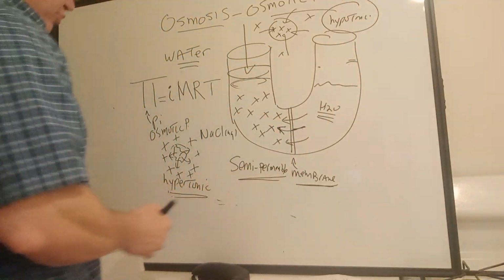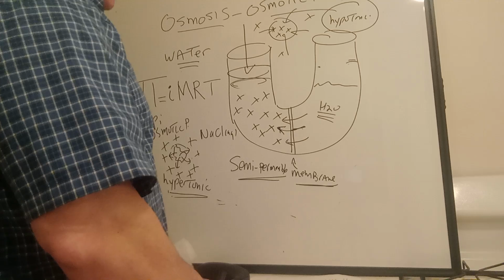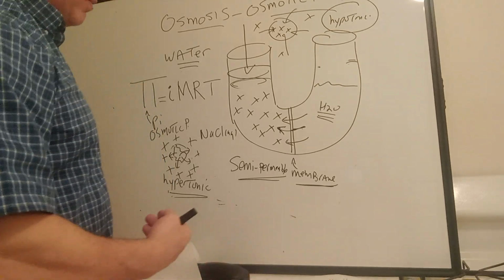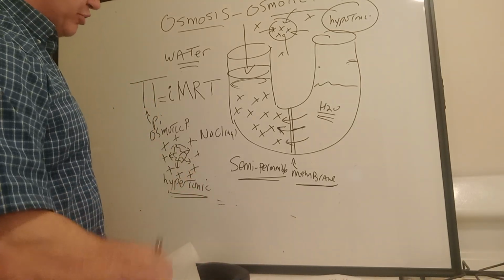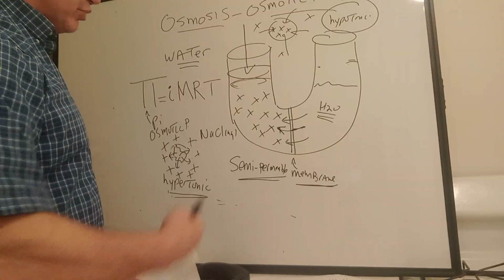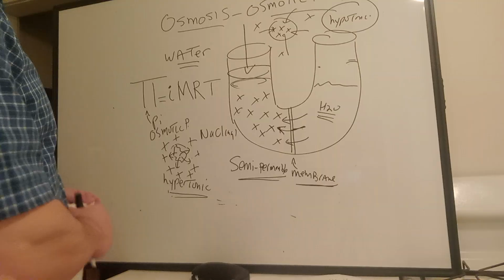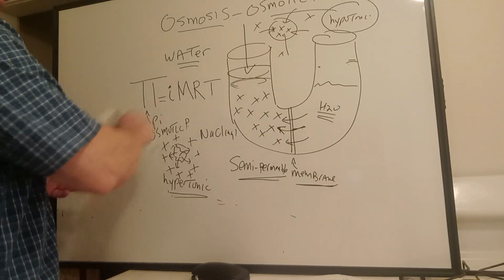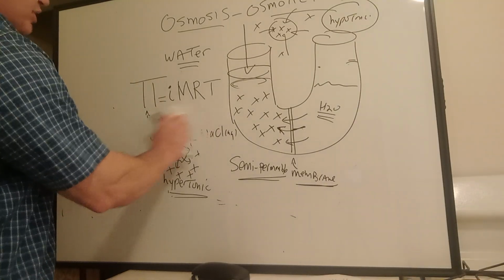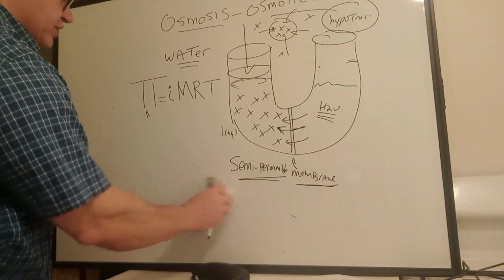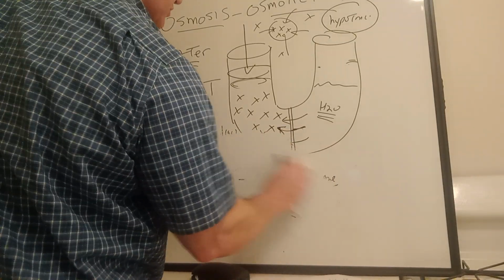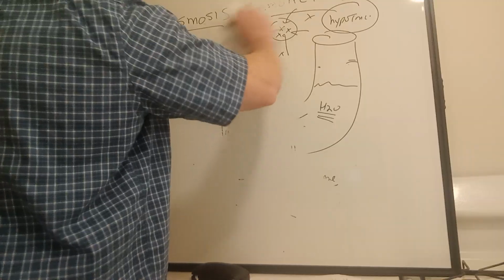Isotonic is the case where you would ideally want to be. Isotonic is where you have an equal or similar solute concentration within the cell and on the outside of the cell. So all this relates to osmotic pressure. We will not deal with cells per se, but we're going to deal with this equation right here. We'll calculate the osmotic pressure associated with the process of osmosis with a problem.